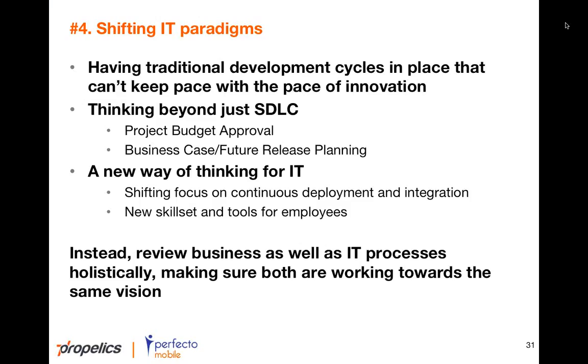And apart from the development cycle, the organization should also look at the other processes outside of their development cycle. So that could be the capital budgeting process or their future release planning, to align it appropriately with the pace of development. So in order to prove the value and ROI earlier on, we recommend organizations chunk the application out into smaller deliverables and go through several iterations, incorporating end user feedback as you go. So that's looking at the reviews and making sure that you're addressing those. And by doing so, we're doing two things. We're first ensuring that we're in line with our user expectations, and secondly, we're creating an opportunity for us to pivot at any point in time if we need to.